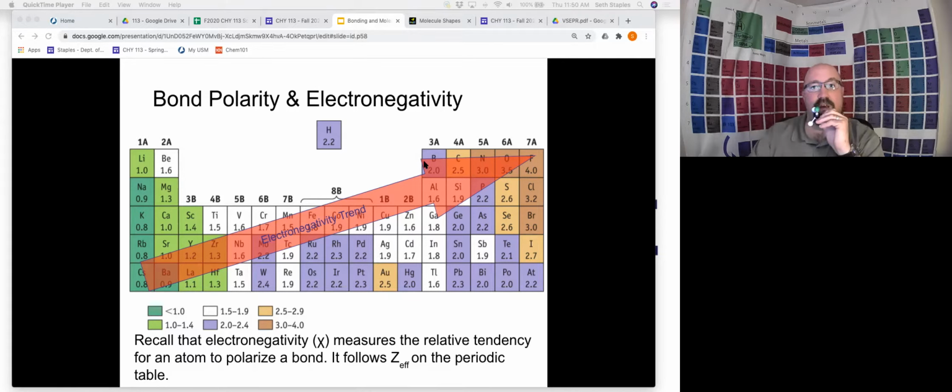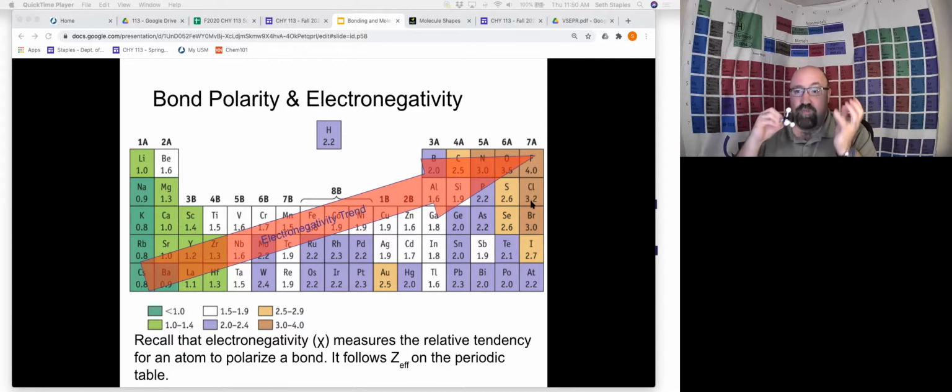However, we have the electronegativity of chlorine. That's what this green atom is here. Remember, this is a chlorine atom. Chlorine has an electronegativity of 3.2. Carbon has an electronegativity of 2.5. Difference of 0.7. That's above our threshold to be considered a polar covalent bond. And what that means is that these two electrons making up our bond between carbon and chlorine are going to spend more of their time up around the chlorine atom.